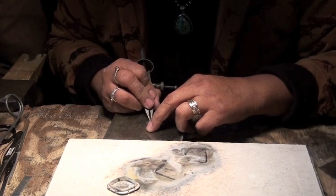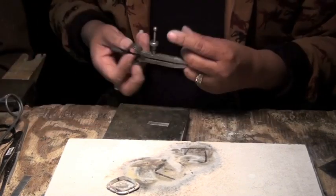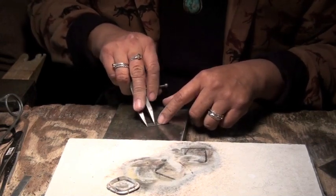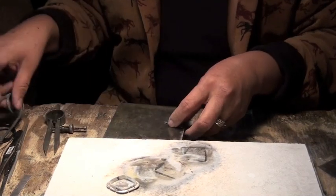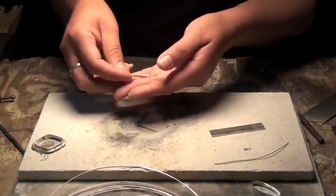A lot of geometry in this, I see. Oh, I see what you're doing. Measurement. Oh, it's all about the measurement. So now let's see. Cut it up to make another line so I know where to go. Okay, now we're going to make the bail. I see you've cut the piece that's going to be made into a round. I cut round it like this.